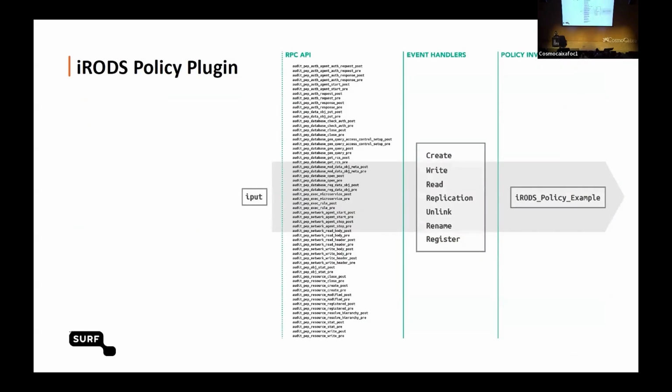This slide also came up in the update of the iRODS consortium. This is about the iRODS policy plugin. The idea is that basically a group of these PEP APIs are going to be categorized together, and then there's going to be an event tagged to these groups of PEP APIs and PEPs, and then it's going to say you can apply anything on that.